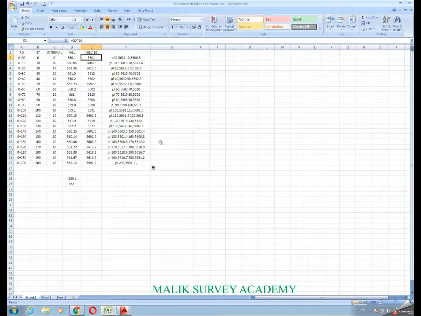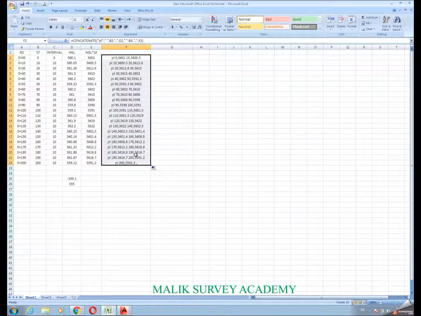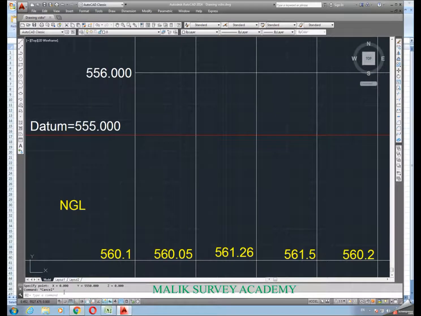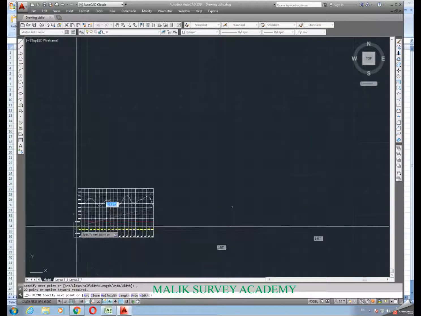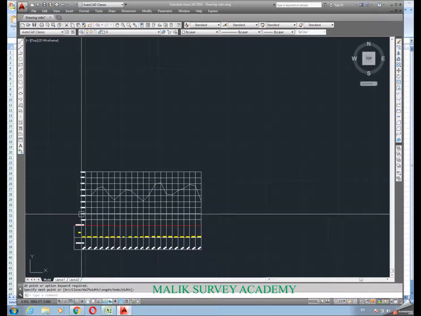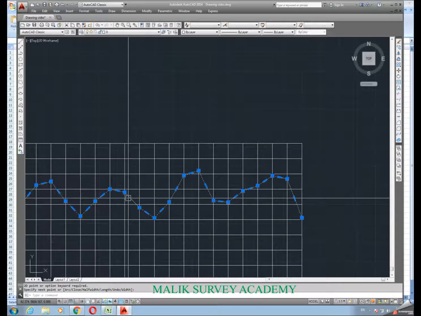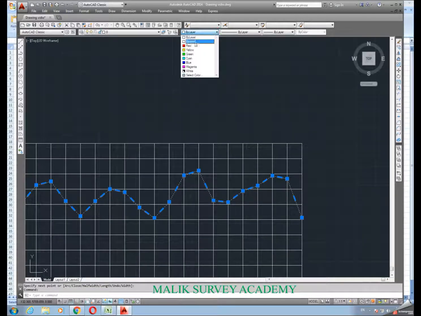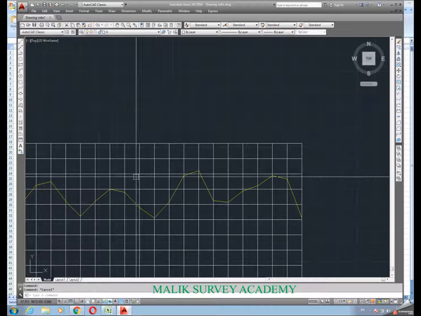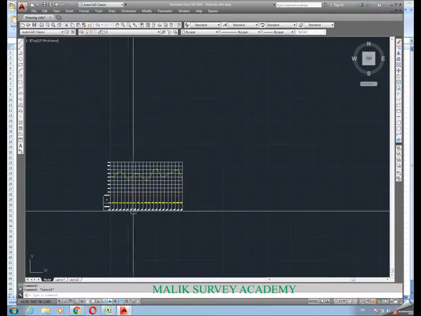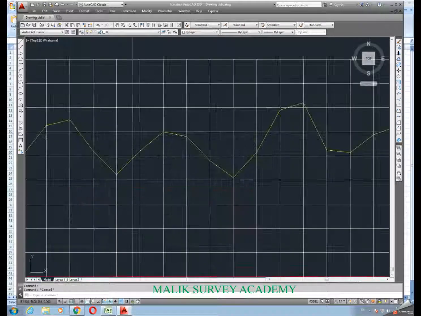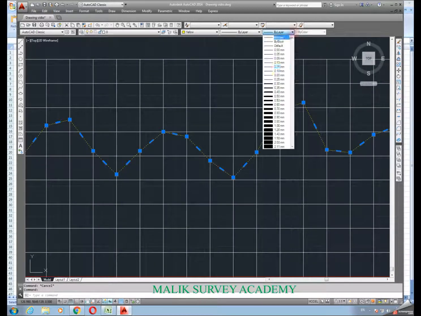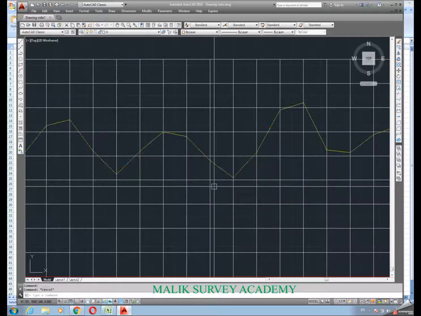Now just go to your data, control, and just paste it to your command bar. You see that all the data have been imported, because the N.G.L is in yellow color, so we have to draw this area in a yellow color.